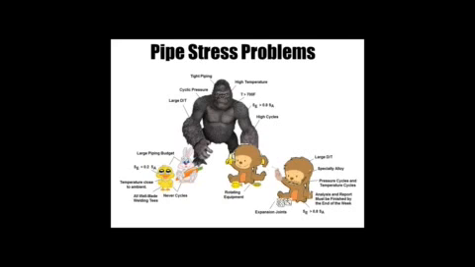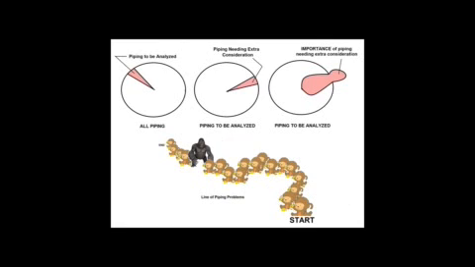So essentially out of today, what we want to say is that all pipe stress problems are not the same. A whole bunch of them are wrestling with the cute little chick, but some of them are wrestling with the gorilla. And when we have the gorilla, that's when we want to really consider using something like FEA tools. So let's try to put this into a project perspective. So of all the piping in the line list, and you see this in the upper left-hand corner, probably about 10% of it needs to be analyzed. Now that's clearly a function of the facility and the operating conditions and so forth, but let's say that that's a good guess.